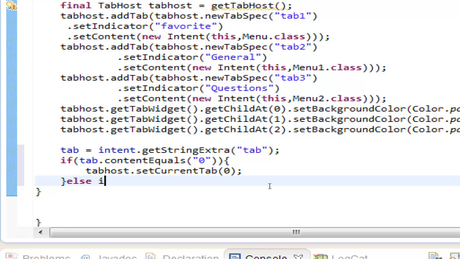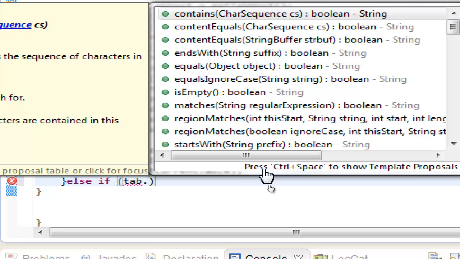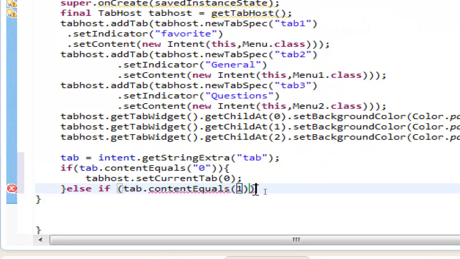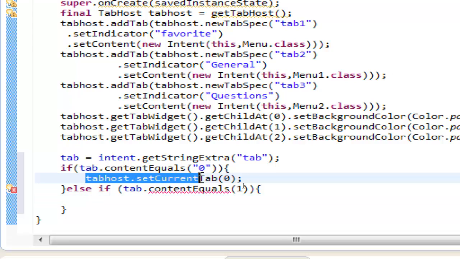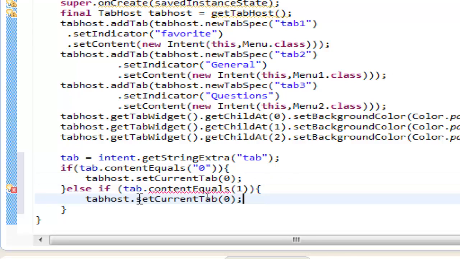So else if the tab content equals to 1, we want the tabHost to set current tab 1.